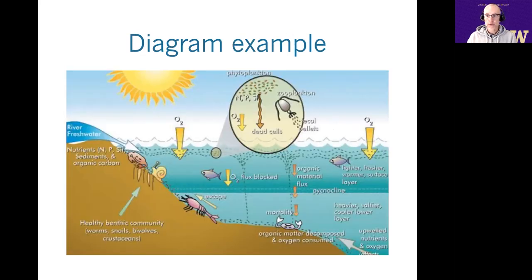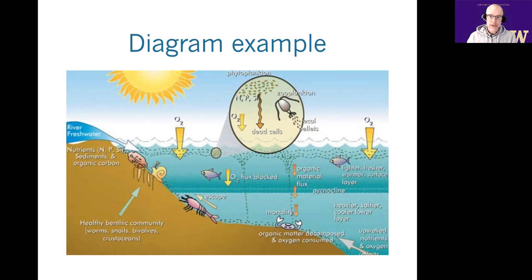A couple of different examples though. Diagrams, very important for describing processes. In this case, processes of photosynthesis and degradation and nutrient cycling in the ocean. And this was something that was drafted up in another program. You could do things like this though in PowerPoint. One thing it's missing, of course, is a caption.